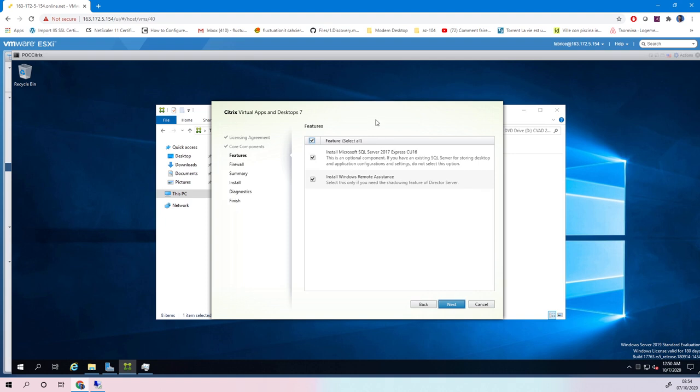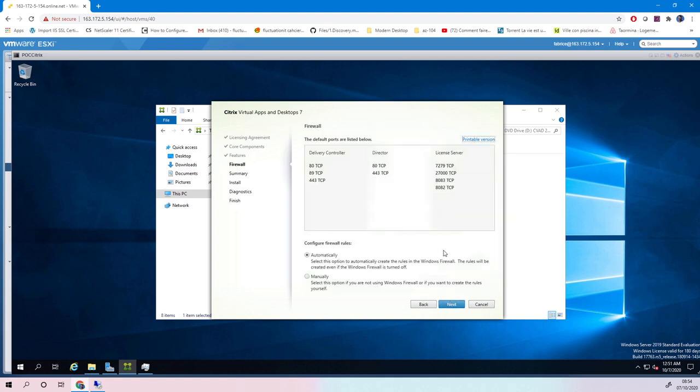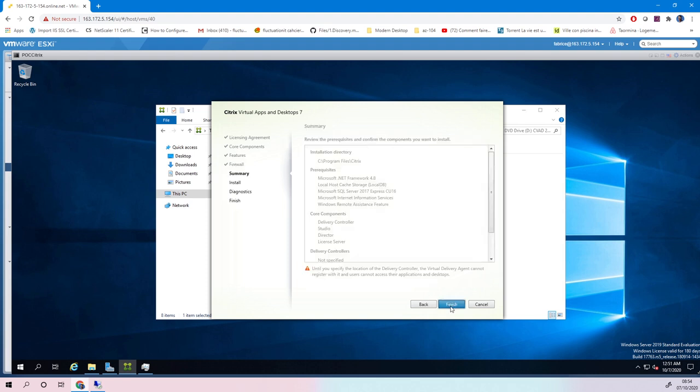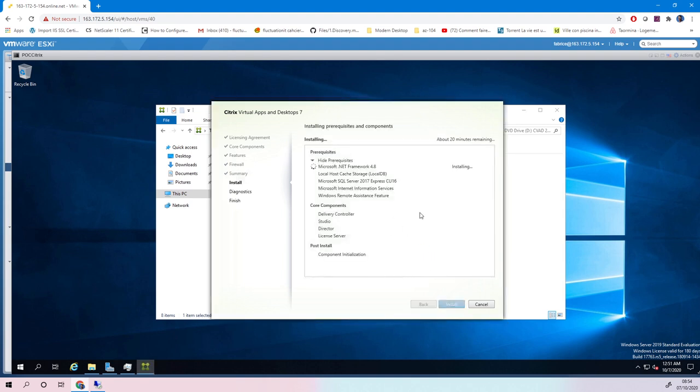If you want to do clustering or Always On, please install a separate database server. This is the remote desktop, so it will be next and finish. This is not important. It's the same thing as in the previous version. I don't know why they did it. It's just saying that if you install the VDA on a virtual apps server or on your master VDI, you must enter the IP address of your broker. So I'm going to stop the installation now.